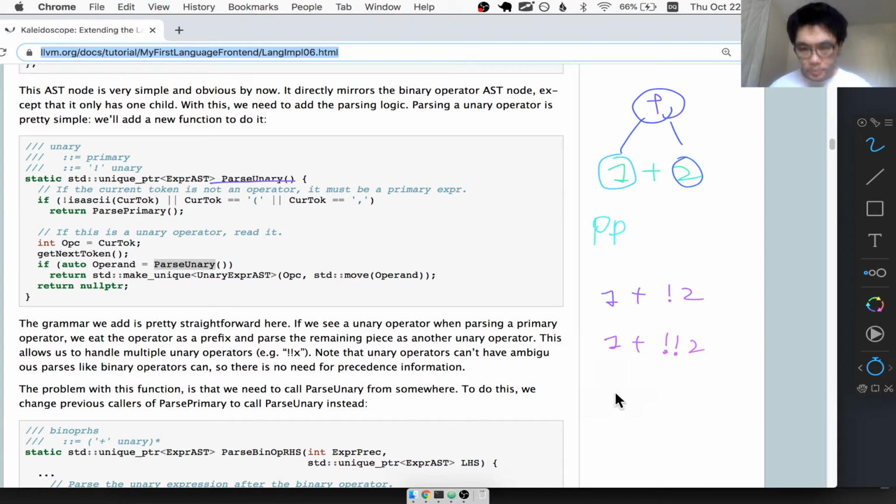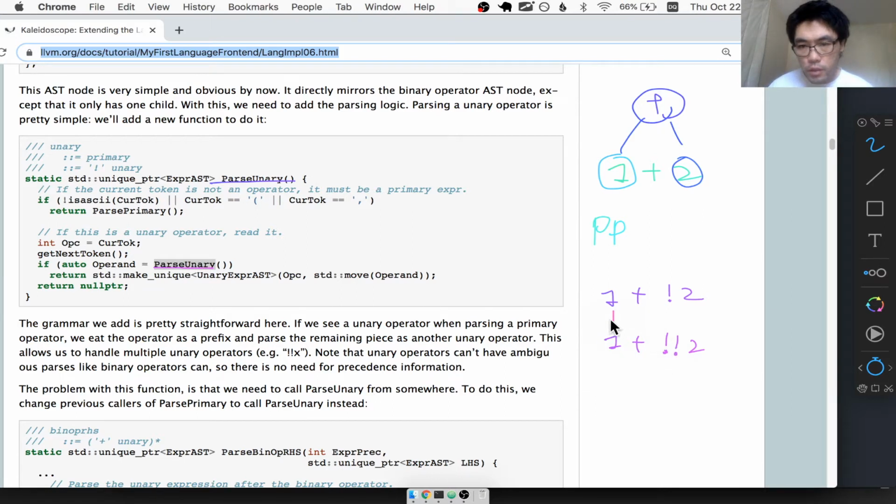So instead of calling parse primary, we're going to replace those calls with parse unary, just in case there could be a unary operator associated with this expression. Even for this expression, we're going to call parse unary, because we can't know whether this one has some unary operators on top of it.